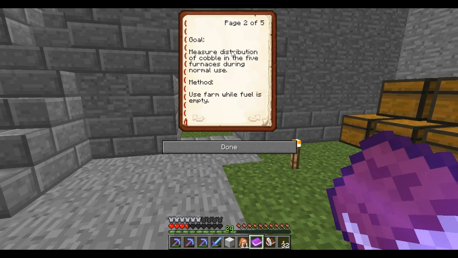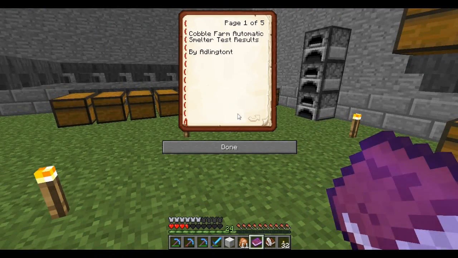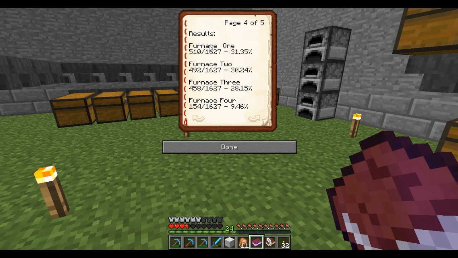So the goal is to measure the distribution of cobble in the 5 furnaces during normal use. There's 3 now, but there were 5, if you remember. Method: use farm while fuel is empty. Expectations: cobble is not evenly distributed. Front furnaces have more cobble than the back furnaces. That's what I expected. That is what we had.